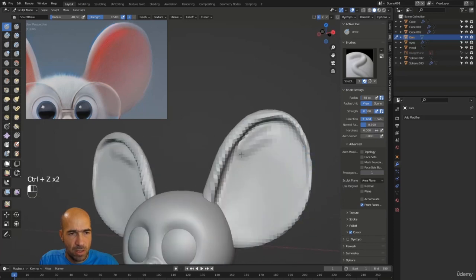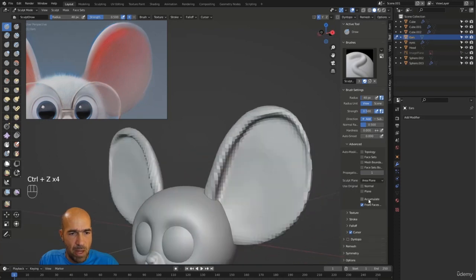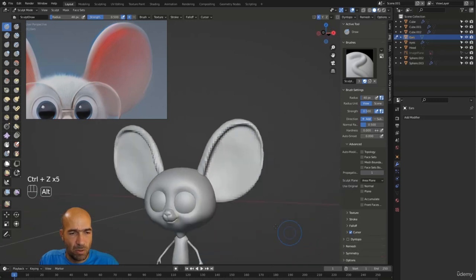Interesting. But where the mesh is thin, sometimes this will be bad. Let's try. Yes, you see, the back face is starting to come out, especially with the bigger brush and bigger thing.